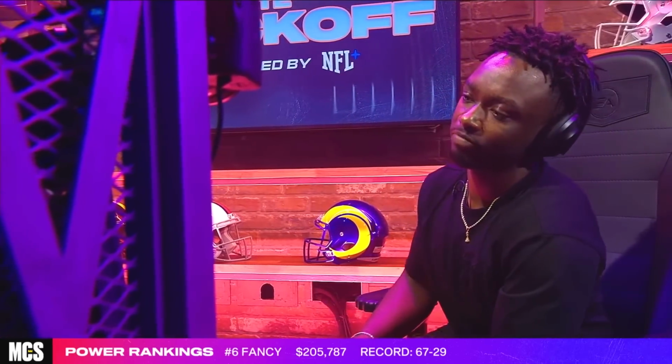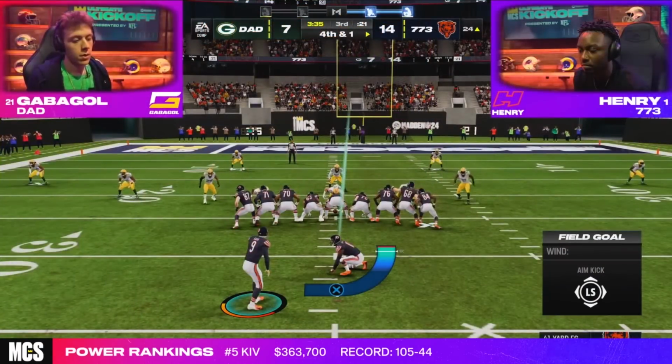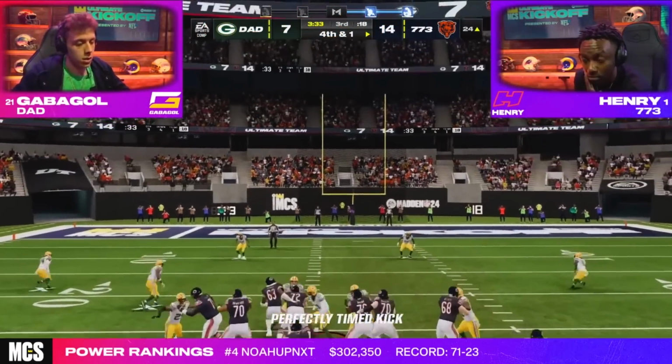Now, jumping ahead to the 3rd quarter, Henry faced another 4th and 1 situation, but this time he took a much different approach, leading us to key concept number 2, which is take your points. Madden players hate kicking field goals, but having the discipline to take your points and trust in your defense will without a doubt win you more games.